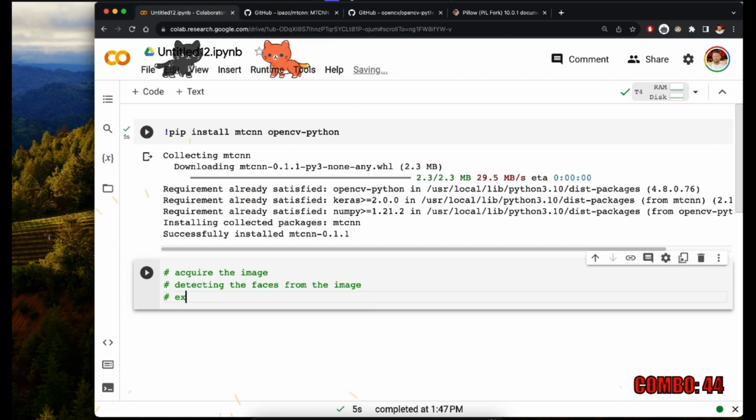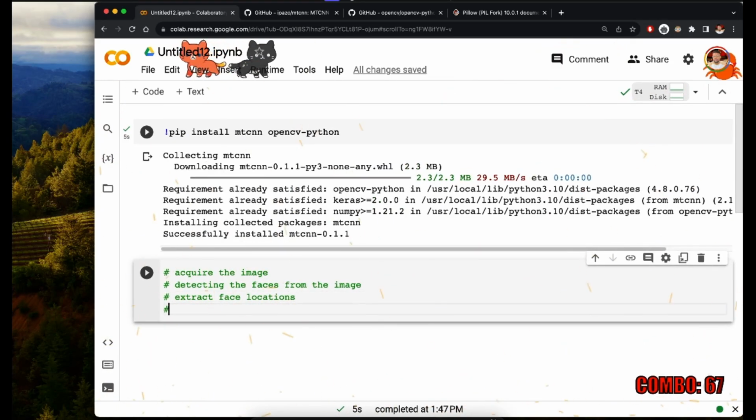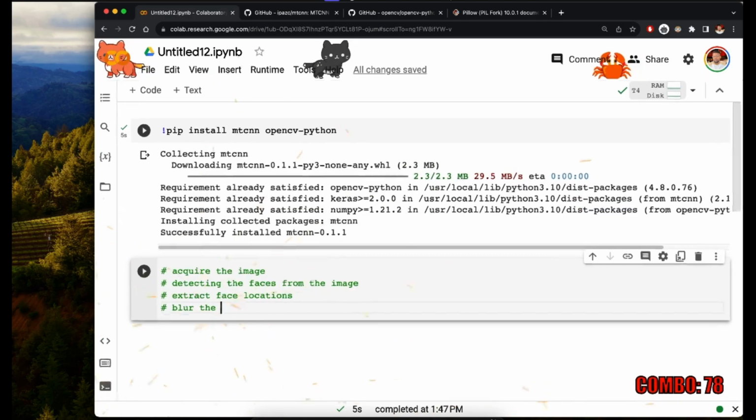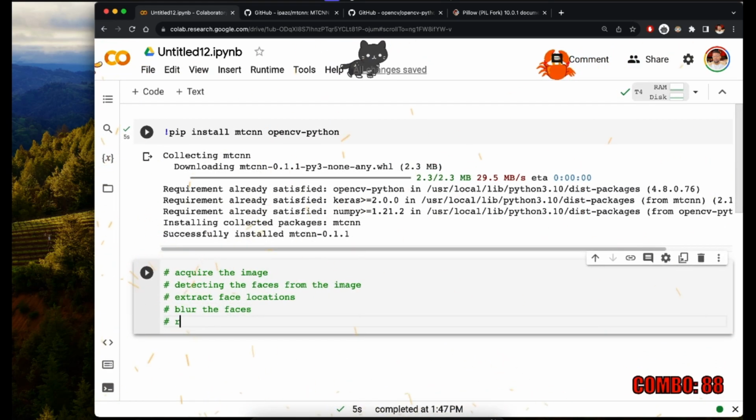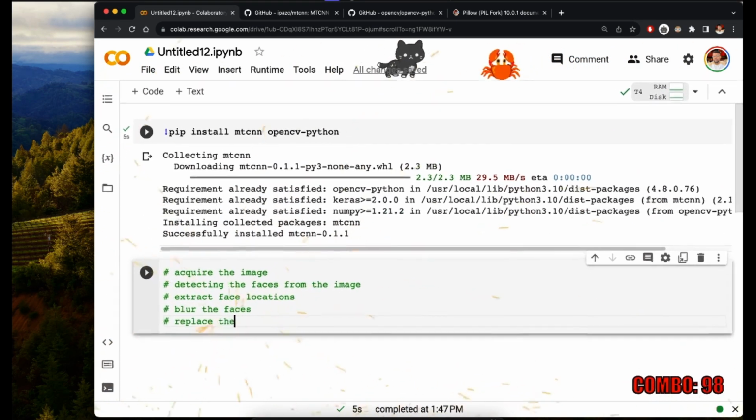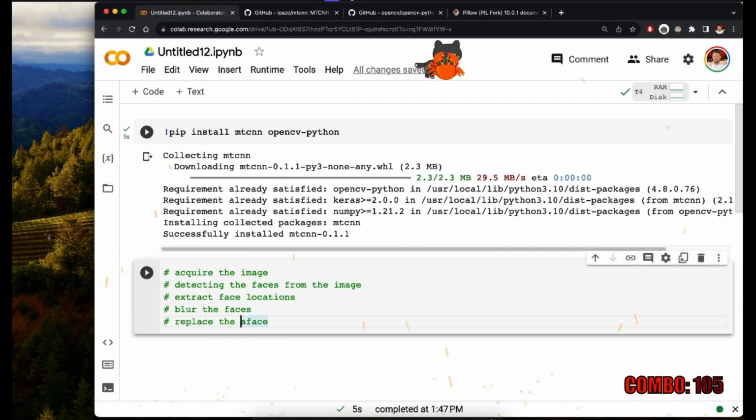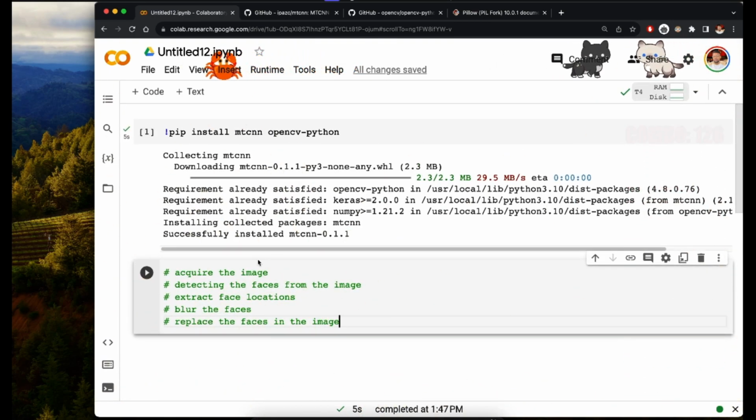Then we extract these faces, extract face locations, and then the last thing we are going to be doing is we blur the faces, and then we replace the faces in the image. Okay, technically these are 5 steps, so we're going to be going through them one after the other.